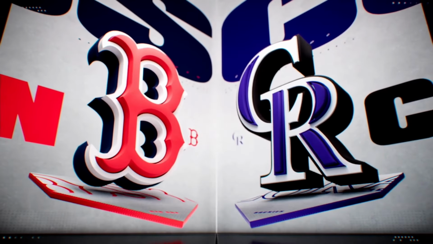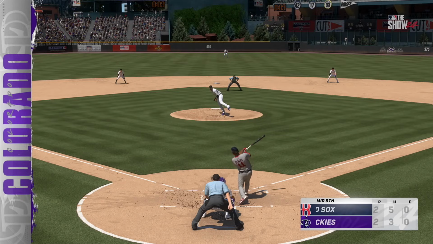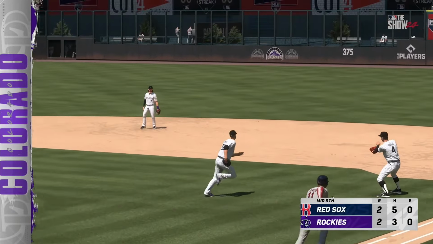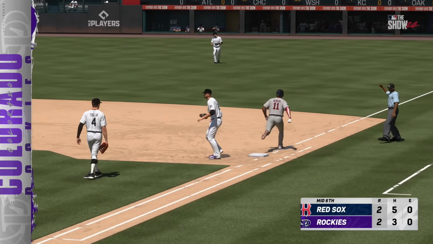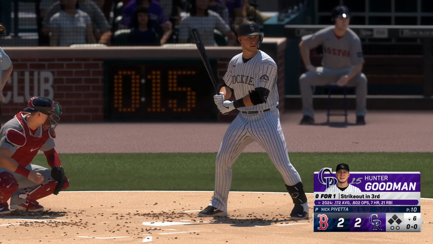No runs, one hit, no errors, and no one left. 9-1-2 scheduled to hit in the home half of the sixth. We are tied 2-2. And we're back. Bottom of the sixth inning. And now the right fielder, Hunter Goodman.